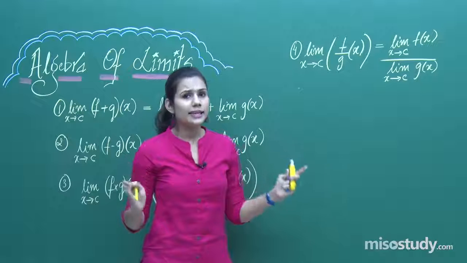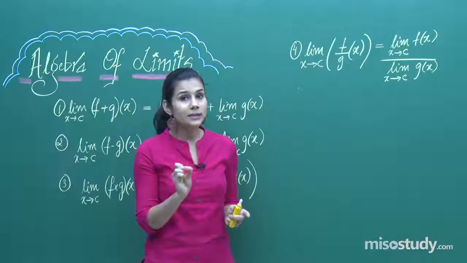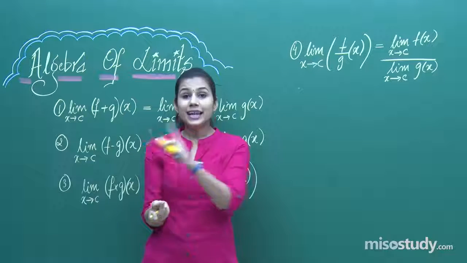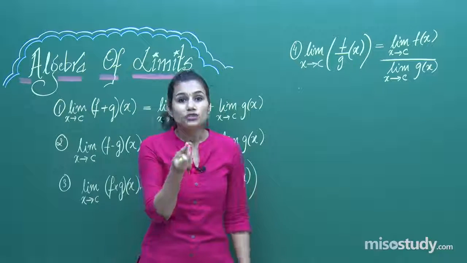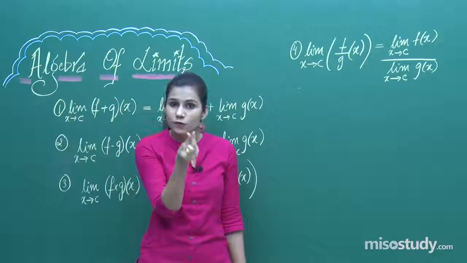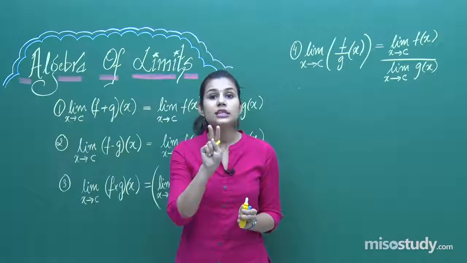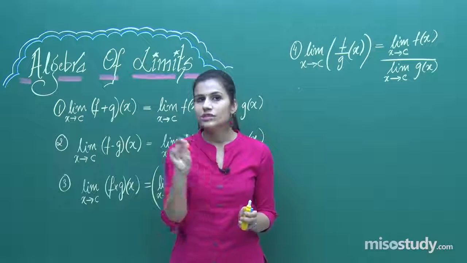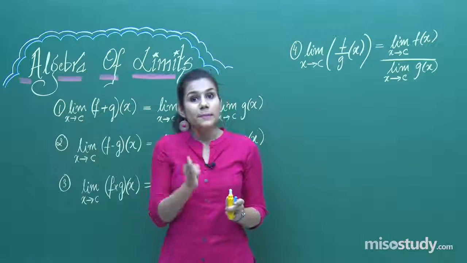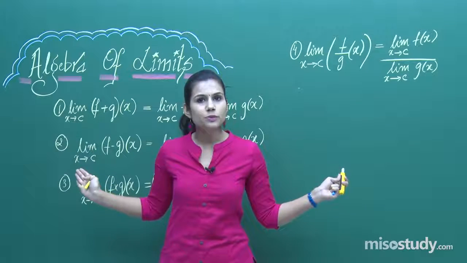Again, the thing that I want to stress is that in order to determine the limiting behavior of the algebraic combination of two functions, it is evident to us that we should just be aware of the limiting behavior of the two individual functions involved in that algebraic combination at the point C. If we are aware of that, we will be able to determine the limiting behavior of the algebraic combination of those two functions at the point C. That is what is evident from these examples.